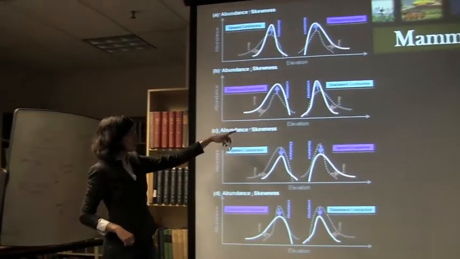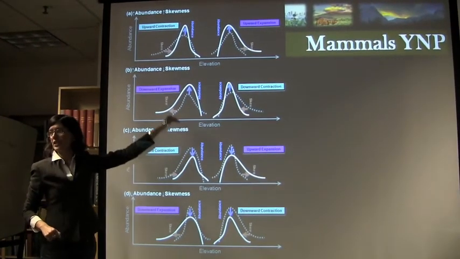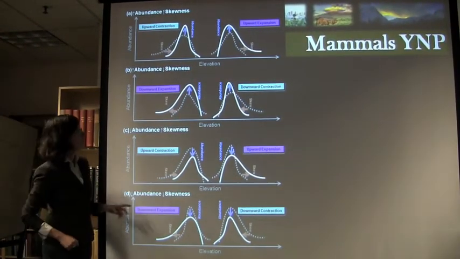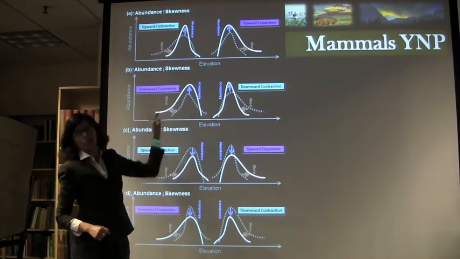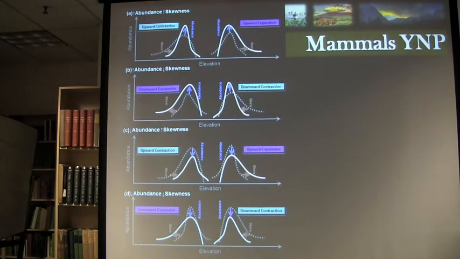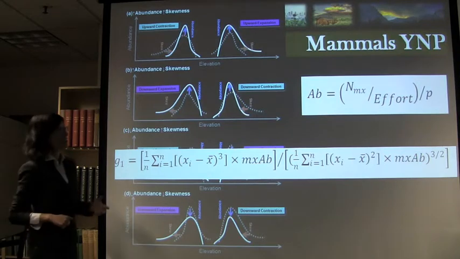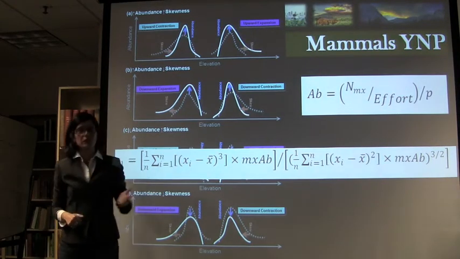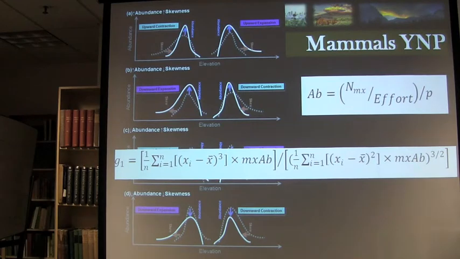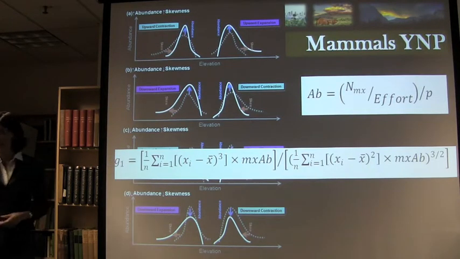So we wanted to look into changes in peak abundance, where this peak is located, but we also wanted to see whether the abundance profile was skewed or not skewed. So did it have a tail in a given direction that would predict where the range was going, or did it not have a tail? We calculated abundance as the maximum number of individuals divided by the trapping effort and divided by the detectability that was calculated using the occupancy models, and then we calculated the sample skewness.